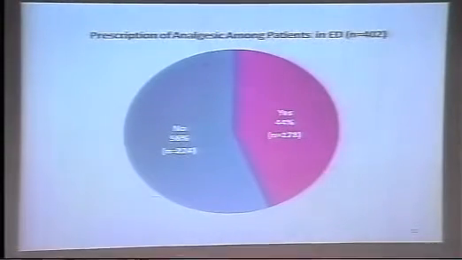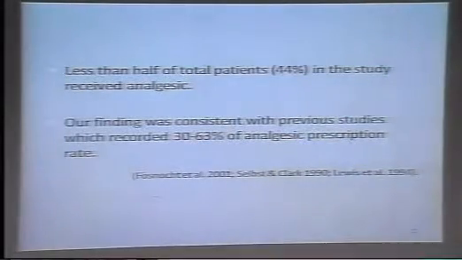About a quarter of patients took analgesic before arriving in ED UKMMC. And less than half of the patients, which is 44%, were prescribed analgesic by the ED personnel and doctors throughout their stay in the emergency department. Our finding was consistent with previous studies, which recorded 30 to 63% analgesic prescription rates.